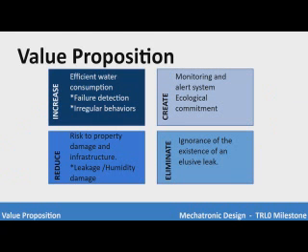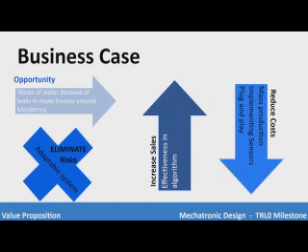On our value proposition, we will increase the efficient water consumption, which depends on failure detection and irregular behaviors, and also we will create a monitoring and alarm system and ecological commitment. We will reduce the risk of property and infrastructure damage, and the leakage and humidity damage. And in the value proposition, we also will eliminate the ignorance of the existence of an elusive leak.